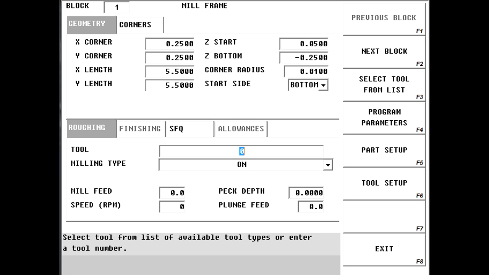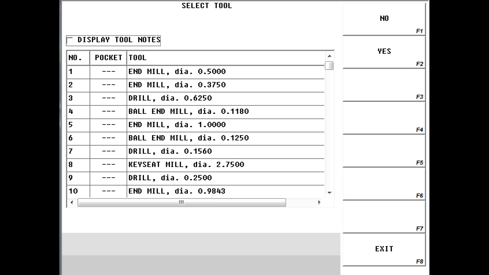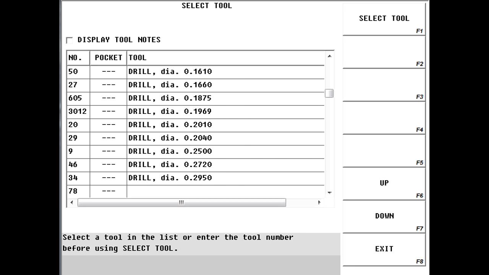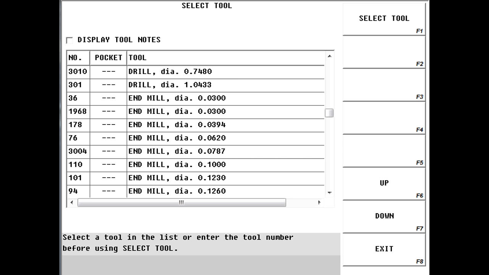Next, I come to the type of tool, or the tool that I'm going to use. I can either type that tool number in if I wish, or select it from the list. In this case, I can hit the tool field here at the top, organize everything by tool. It alphabetizes them and organizes by tool. I can then go down and find the end mill that I want, which is a 1/2 inch end mill.